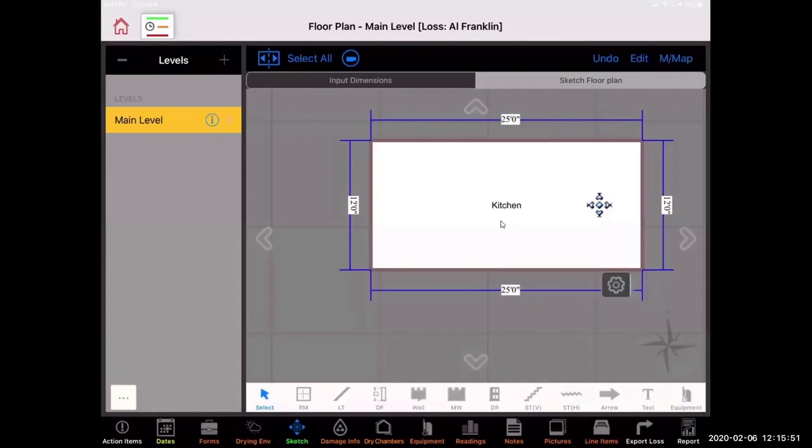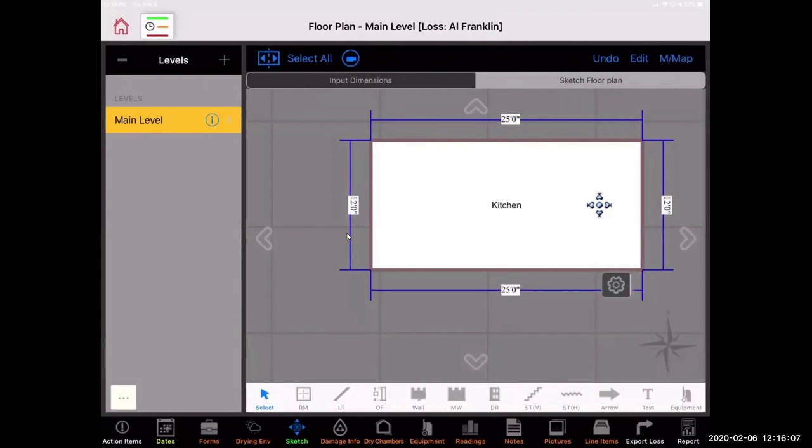Okay, all right, so now that you get the gist of how we can start to manipulate the walls, let's start adding some sex appeal to this room, okay? So what I want to do here is, let's say that in this kitchen, maybe there's a door to the outside.